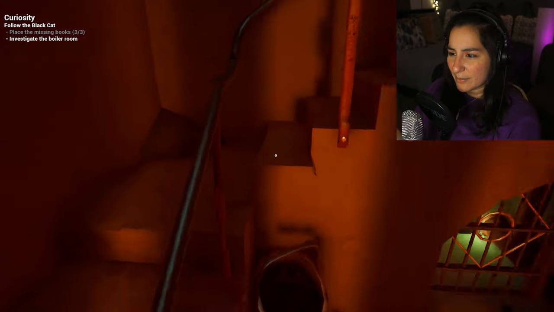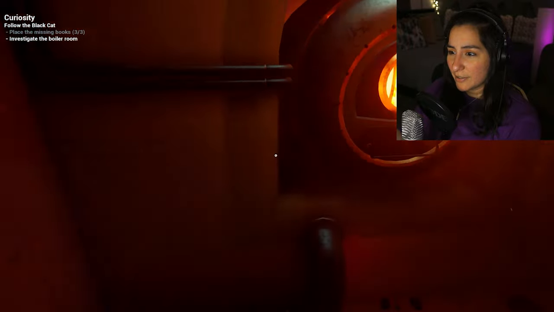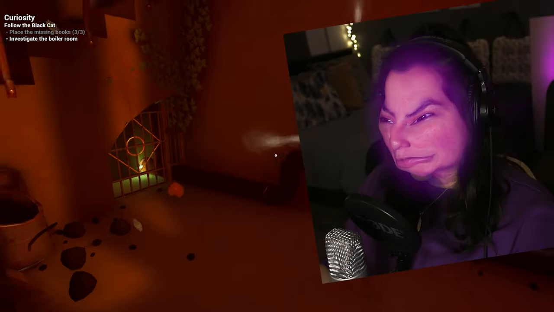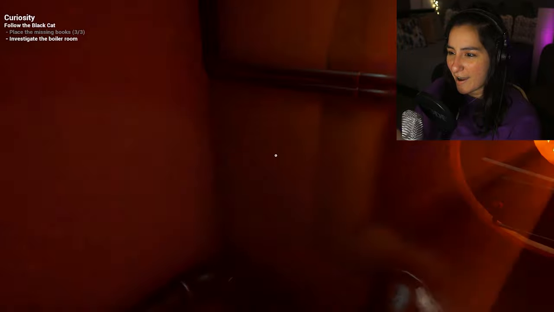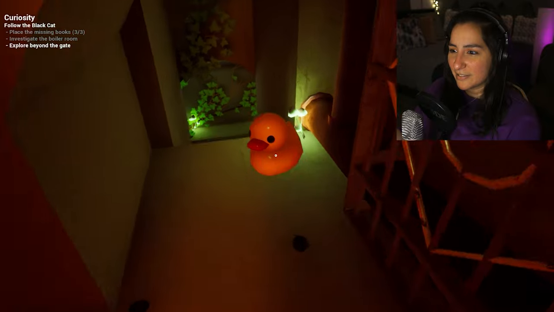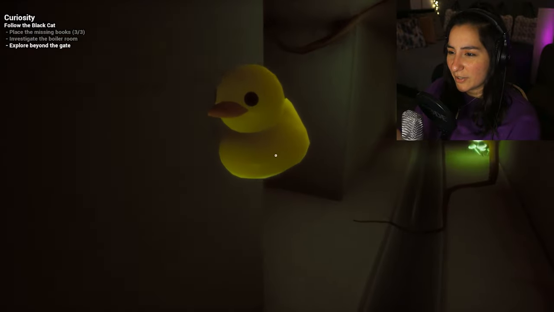I guess I gotta go fix something up here, maybe. Oh, take a piece of coal. Throw it in the furnace. Ooh. Maybe if I keep putting coal in, something will happen. It will explode. Ooh. More. Now. Come on, Ducky. We're not afraid. We are exploring a tunnel. A tunnel with a ducky.